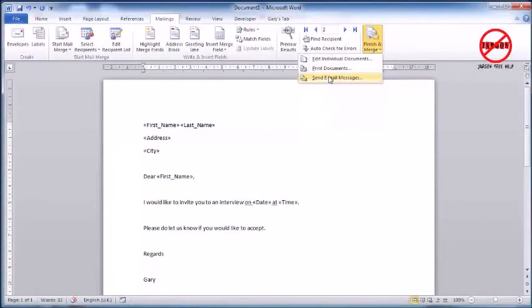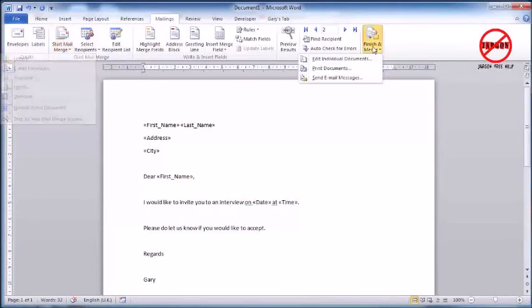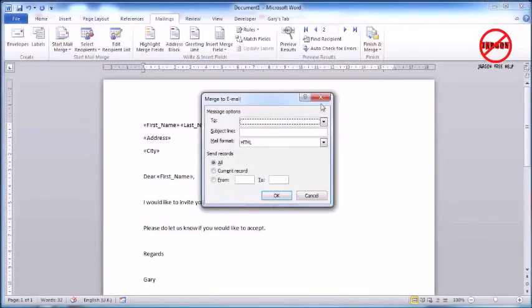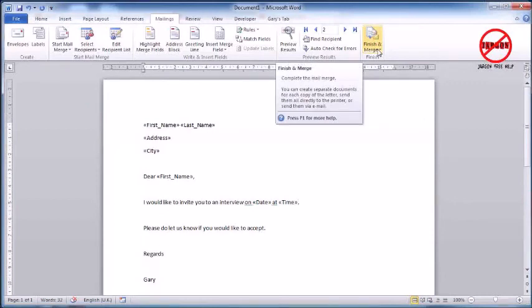You do need Outlook. So this is kind of like if you would have gone straight to email messages here, but it would have done it as a different layout. So if you had created a letter, you don't have to go and do it again. You can come here, do send email messages, and then what you do is you choose here to go to, you would have put in an email address and you would have put in a subject line, but we're not going to do that here. That's for another tutorial. So as I said, look out for that, but you can probably work it out now. What you need is a field in Excel with the email address in it.